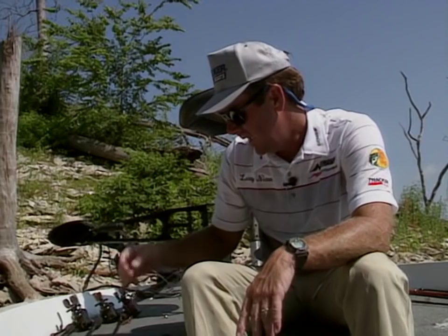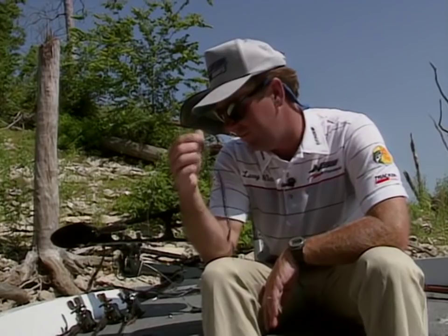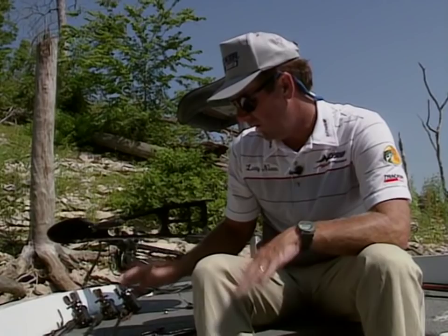When I fish a lake like this one — noted for having a lot of big bass, heavy trees, and heavy wood cover — I'm fishing right down in that cover. That's when I reach for a worm that's really got some bulk, some size to it. I'm looking for bigger fish, so I'll always have a big worm on one rod. If you run into a bunch of little 12 or 13-inch schooling bass in open water, you're not going to catch many on a great big worm, so swap to a smaller design.